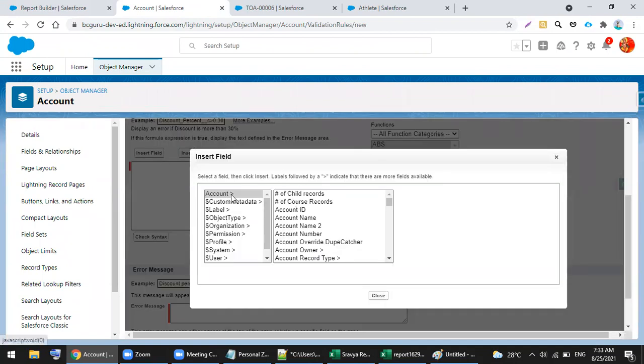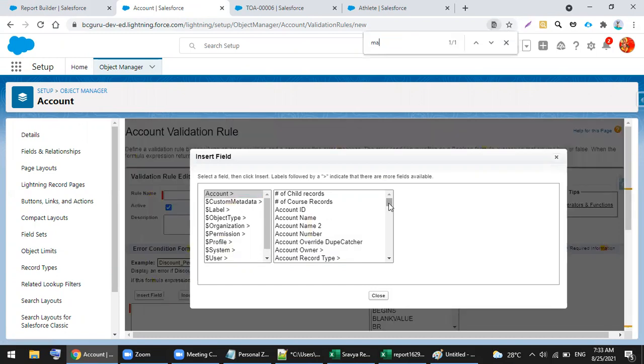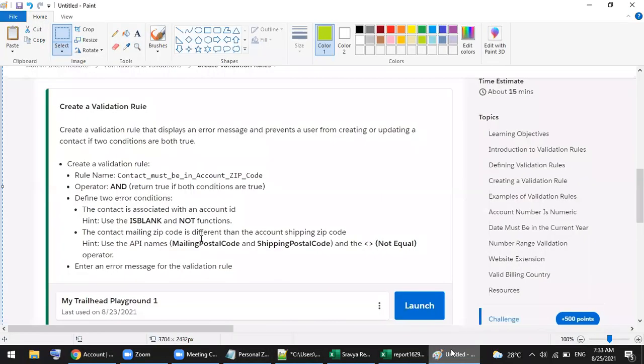So this is the option, right? Yes, account, and here we have to choose the fields on the right side. Mailing field. Contact mailing zip, account shipping zip.